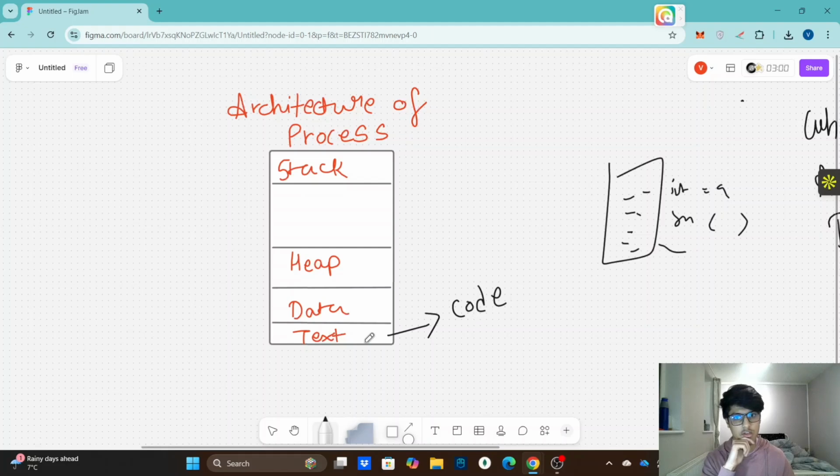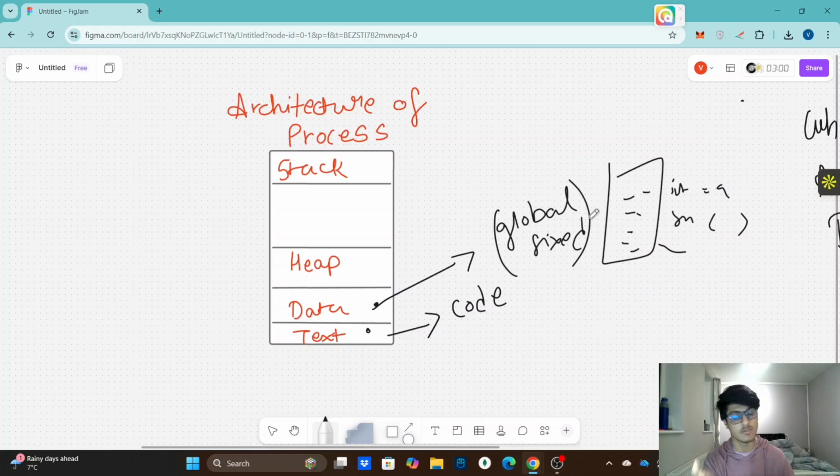So this is code. When a program is converted to a process, it consists of text and some data, and this data is global and fixed. Data like a variable which you need to use again and again in your program is all saved over here.